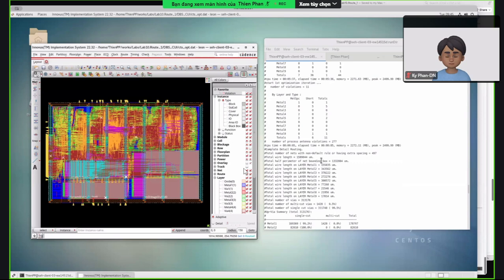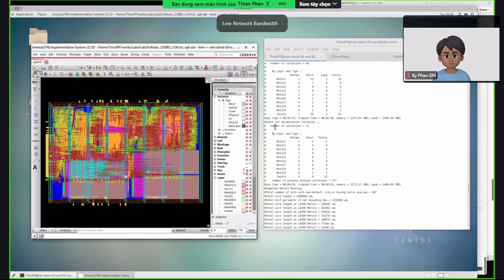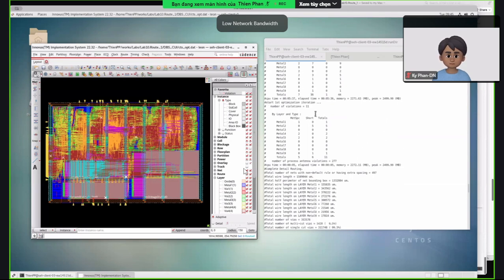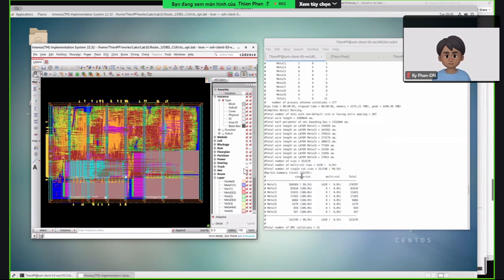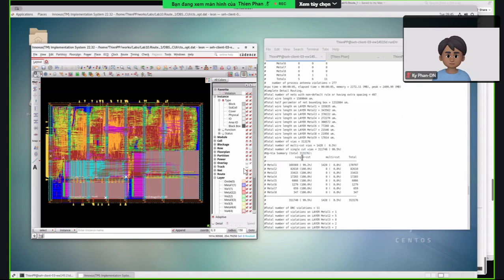It gives you how many square microns of wire have been used, and the vias. It tells you how many single cut and multi cut.